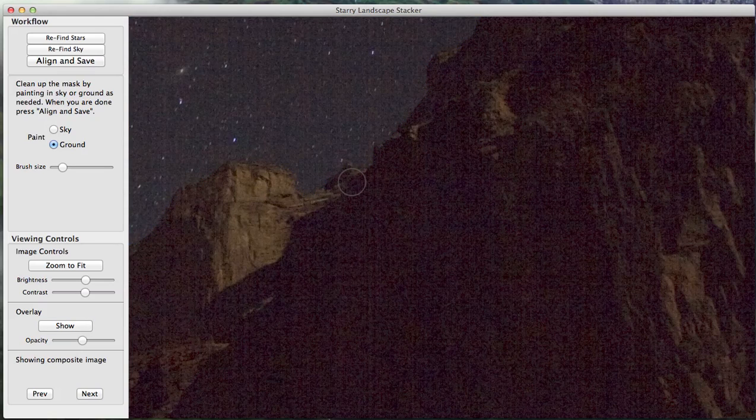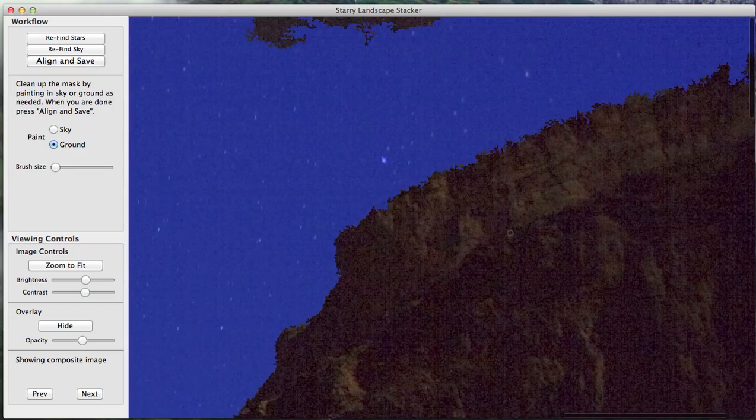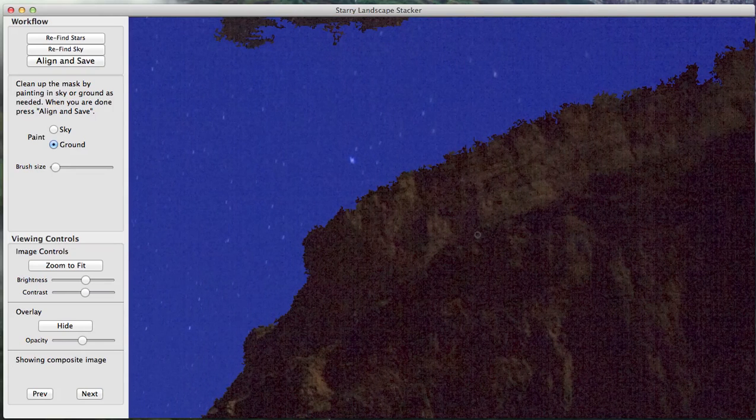And over here there's some more cleanup to be done. I'm using the square brackets to reduce the size of the brush and turn the overlay back on. So we want to go something like that. We need a smaller brush some more, and in like that. In your own images you can spend time as you need to clean things up. I'm just going to jump up over here to where it's particularly difficult.